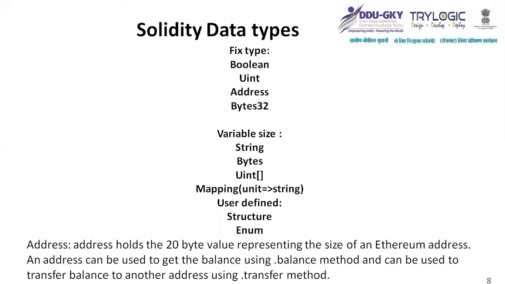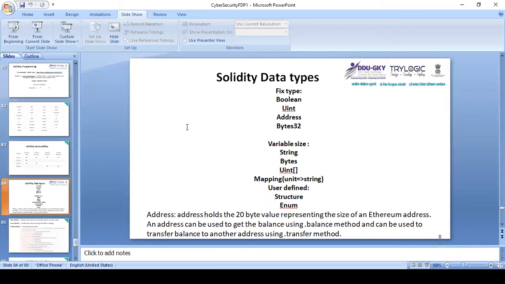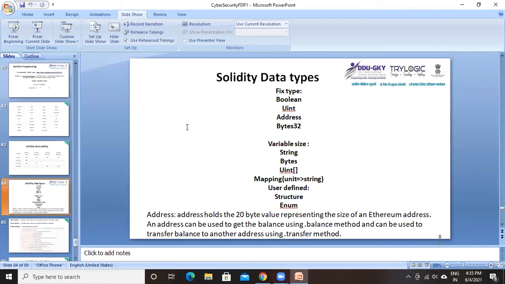We were discussing the Solidity data types, the different data types we will use here. Like the fixed type, which has a fixed length: Boolean always has a fixed length, uint has a length, address has a length, bytes32 has a length. Then variable size types, where the size is not fixed. Let's say string: a string can be small or larger. Bytes can be of different numbers of bytes. Array, such as a uint array, is not specific to uint; it can be any kind of array and can have variable size. It is a kind of collection, where we can have multiple values, a variable length of values.